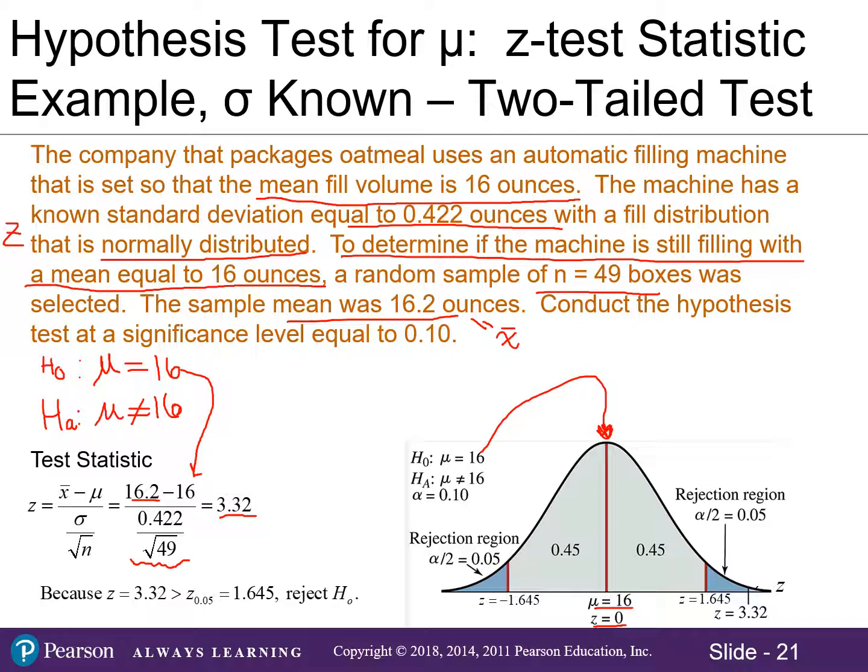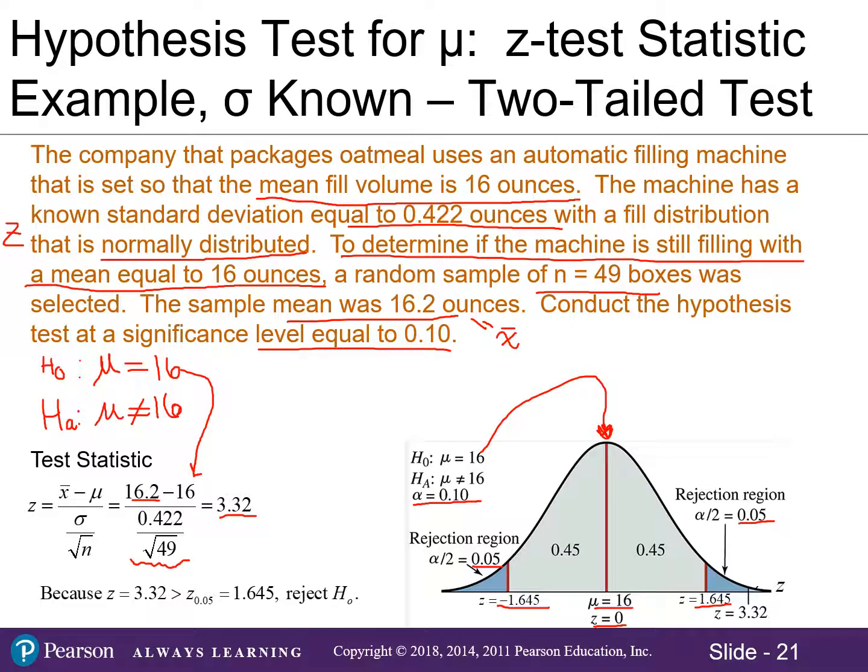And here's where things get a little weird on the two-tailed test. I'm going to take my significance level of 10%, which I gave to you right here, and it actually gets divided between the two tails. Since I don't have just one tail, we're going to divide it into 2 equal pieces to put 5% in each tail. And if you look that up on our z table, so I'm looking up 0.05, I get 1.645. I'm also going to show you how to do that on Minitab this week in case you're really uncomfortable with the table. For now, just accept that the cutoff is 1.645.